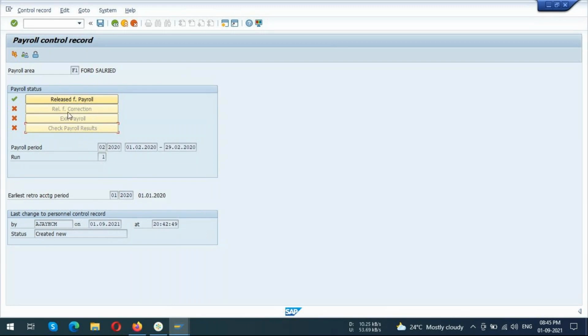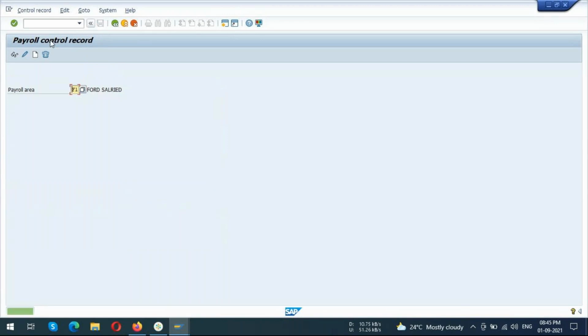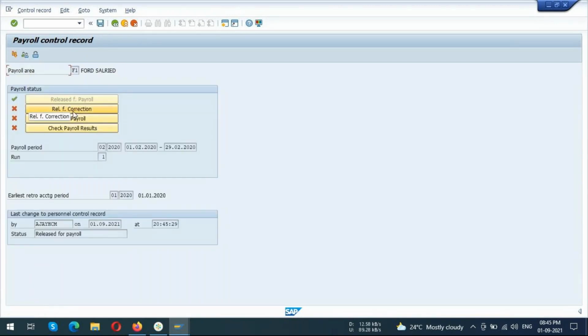Let us see how to change this. Now I'm going to release for correction. You need to save this. Done. Again, go to change. Always use the change button. These three are activated, so I'm going to add that. Whenever I release for correction, I use this activated, highlighted option.